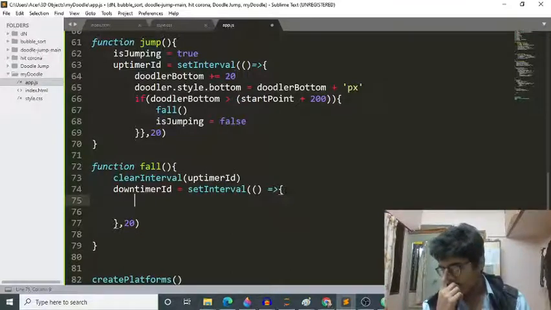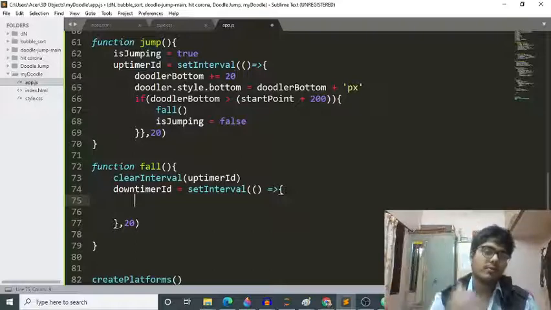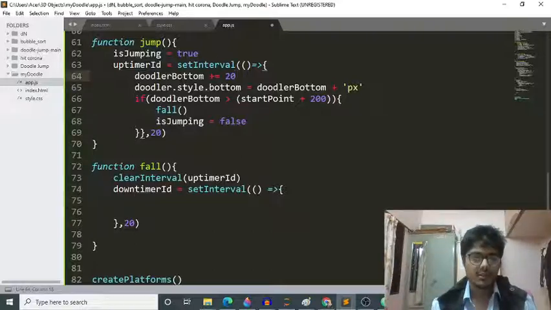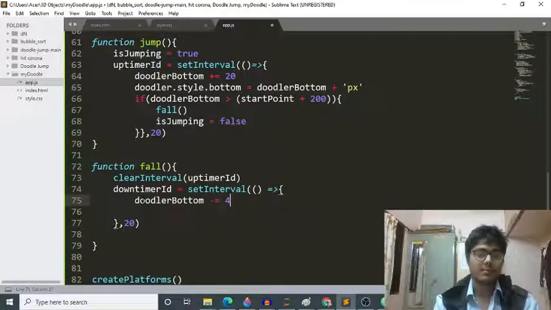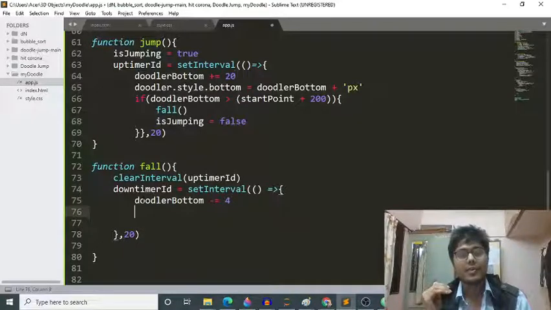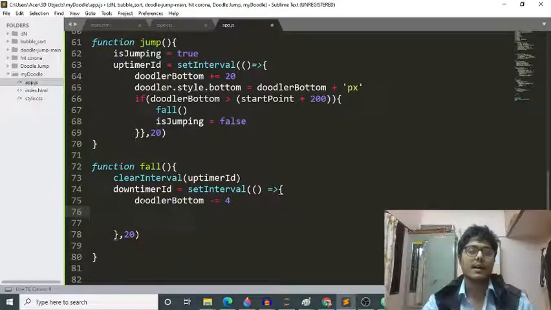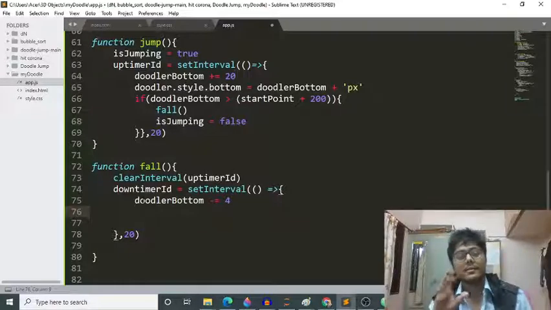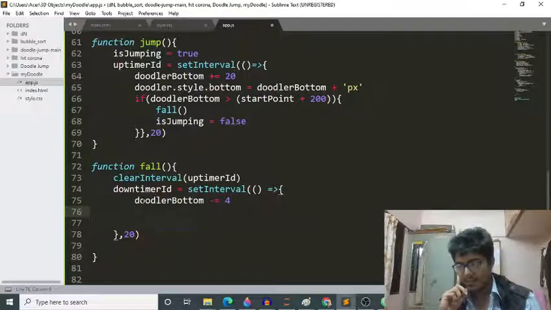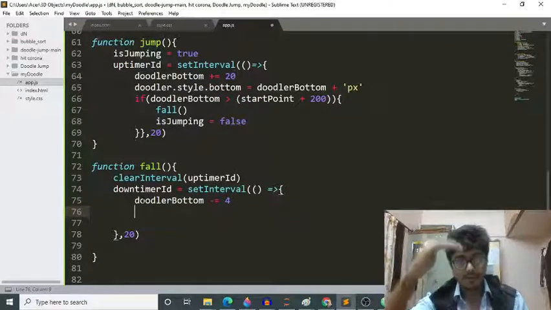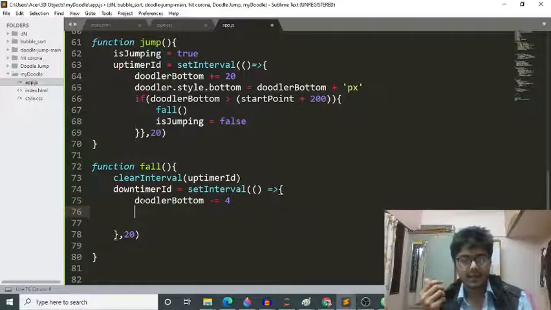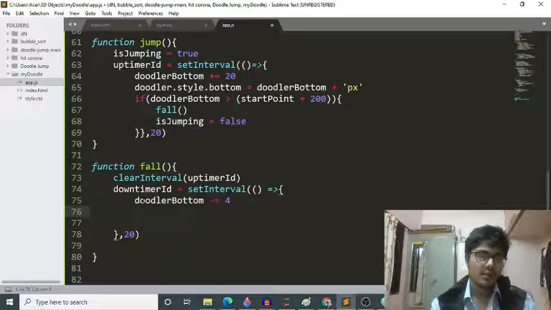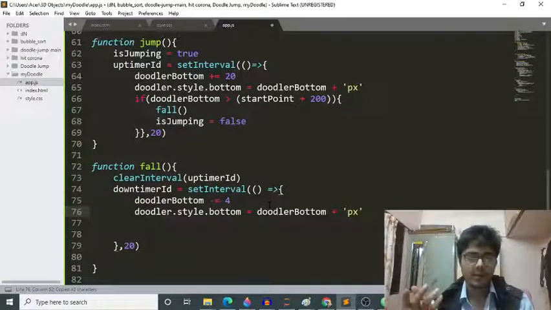So what I want to do is that I want doodle to fall, so I'm going to subtract some value from this. And 4 works best for that, because it is actually the rate of the falling platforms, so it works in synchronization with it. Whatever value you are placing for the platform to fall, you must put this value, but you can put a different value to make your game interesting. That's not the issue. So just now I will copy this statement and put it in here because I'm lazy to type.